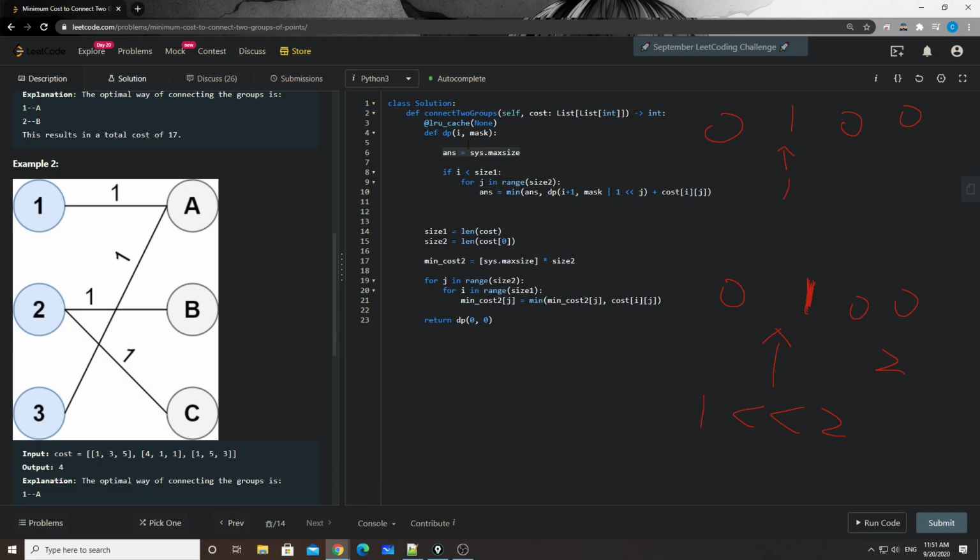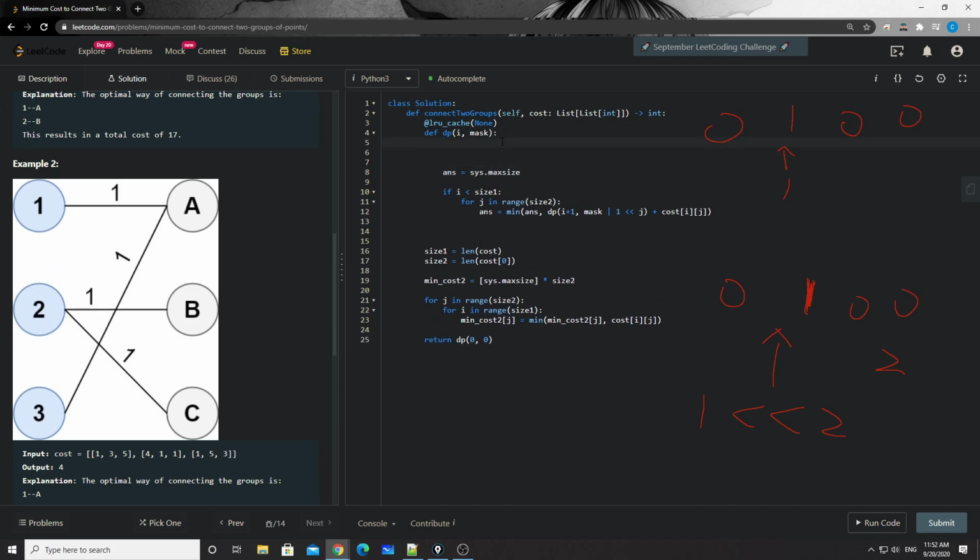When should we stop this DP? For a DP, you always need a base case. So the base case is we have connected to all the points from group one. The base case is when i is equal to size one.